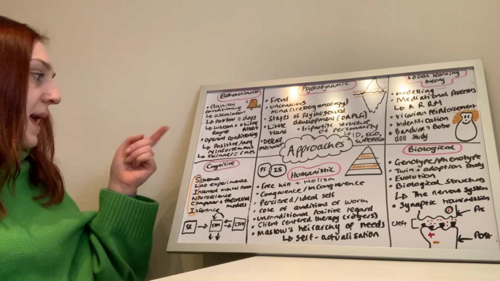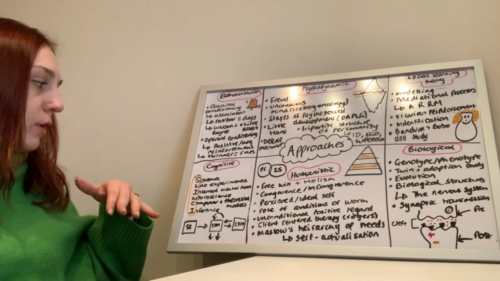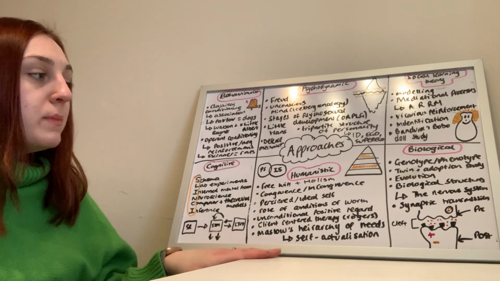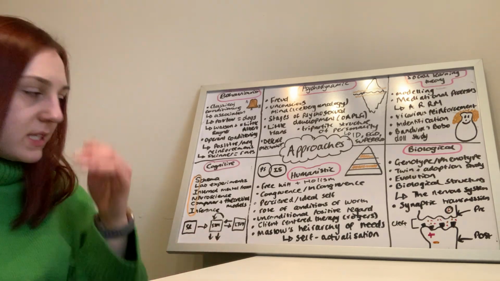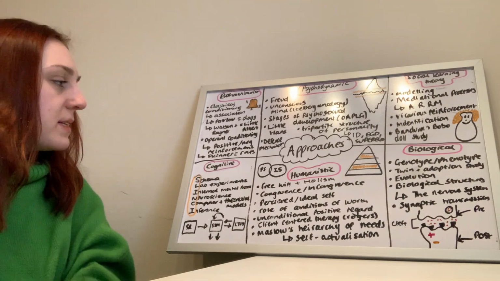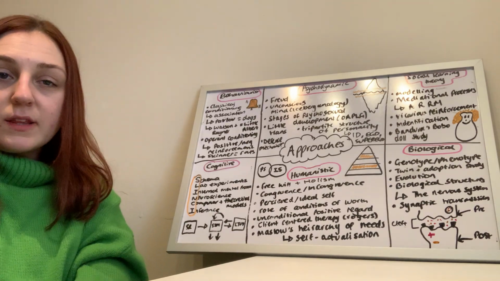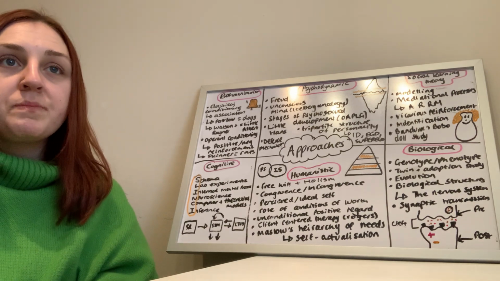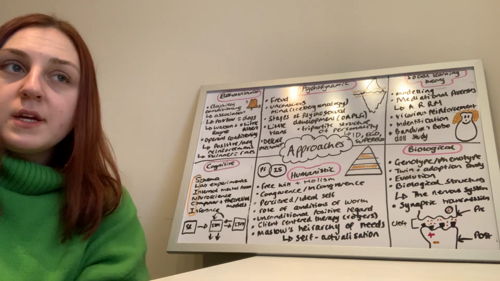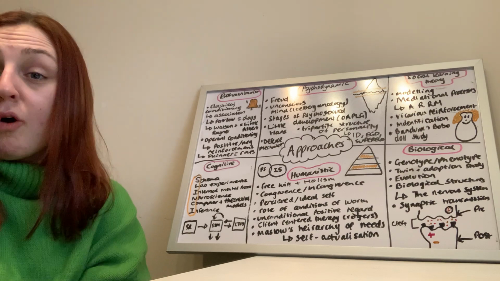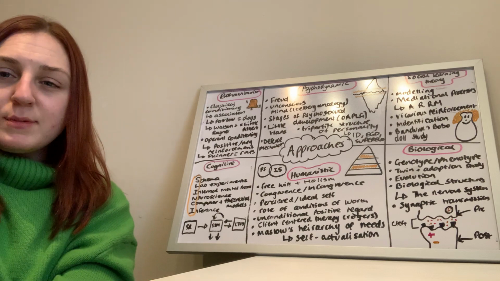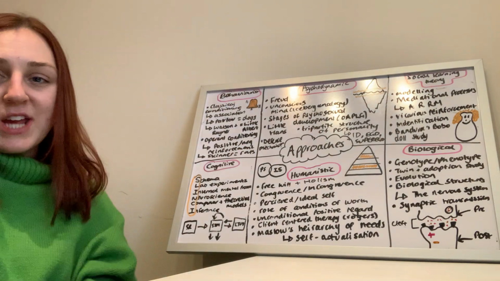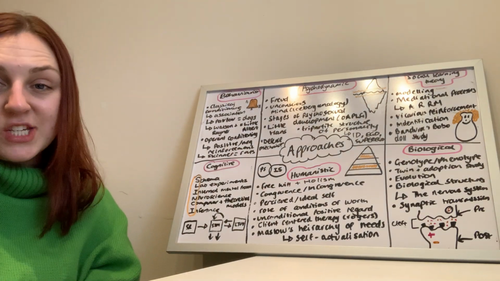So following on from behaviourism, next chronologically, at roughly around similar times, we've got the cognitive approach and the humanistic. So to start with the cognitive, this one's a little bit trickier because it's very theoretical. There's a lot of theories and experiments, but it isn't very physically observable. A lot of the ideas within cognitive are theoretically based, so it's a little bit trickier to get your head round, but once you've cracked the acronym that I'm going to share with you, then hopefully you should remember the key features.